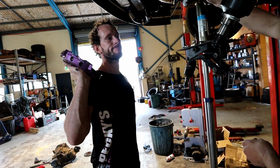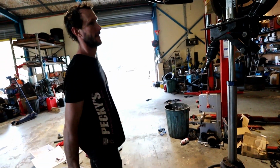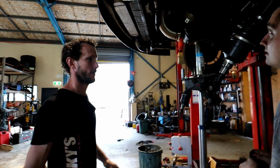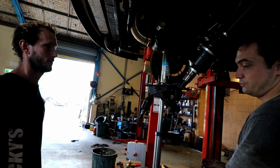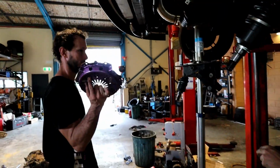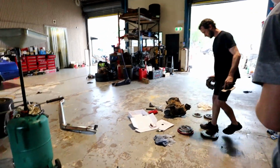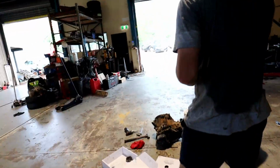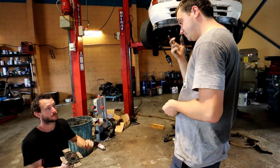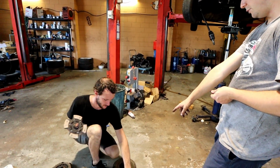I didn't realise that was for an FTE. Well, you can't get those for an A4E. And that's for an NA4, isn't it? Yeah. And you can't get turbo clutches. This doesn't come in a turbo clutch. Is that so? That's what's in the blue car right now. One of those. Yeah. And what flywheels do you have? 5E and 4E have the same. We're going to have to use that flywheel there then.